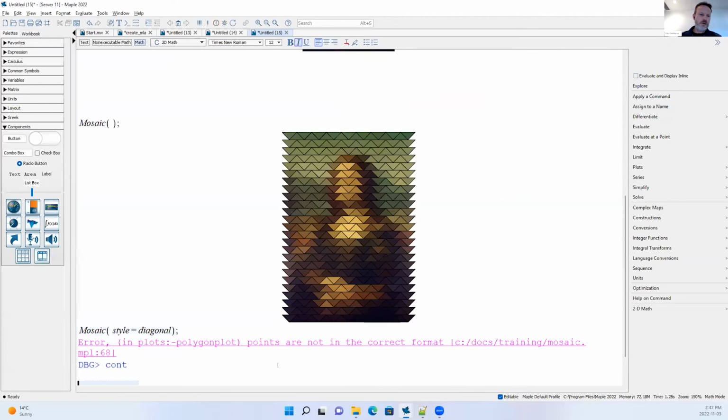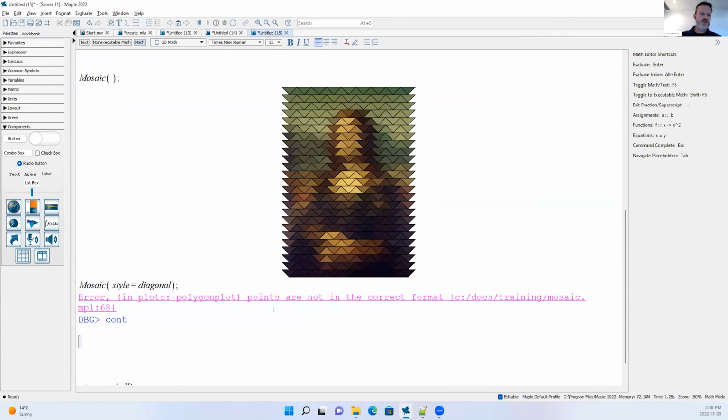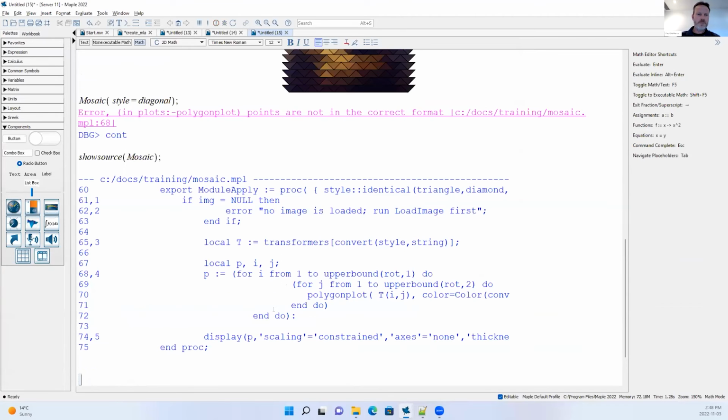Let me also show you that some of these commands can be accessed from outside. There's a command called show source, and I want to look at the mosaic command. There are two things you'll notice here. You'll see the actual line number of each of the lines of code, and you can see the statement number. If you don't have the source code for a particular procedure, you'll see just the statement numbers, and you can use those statement numbers to set breakpoints as well.